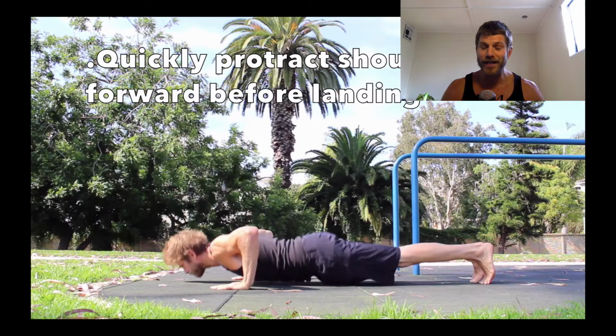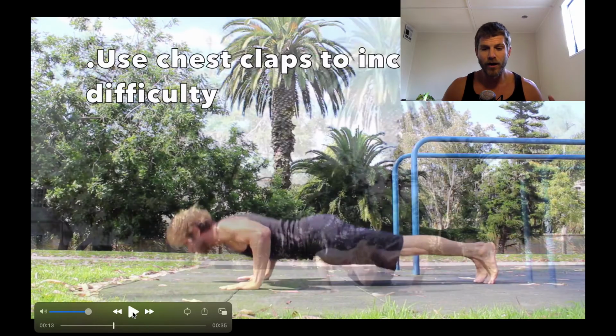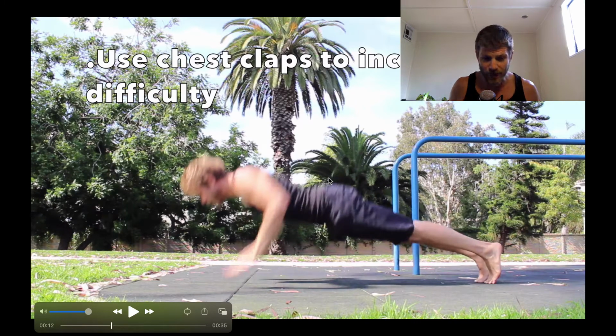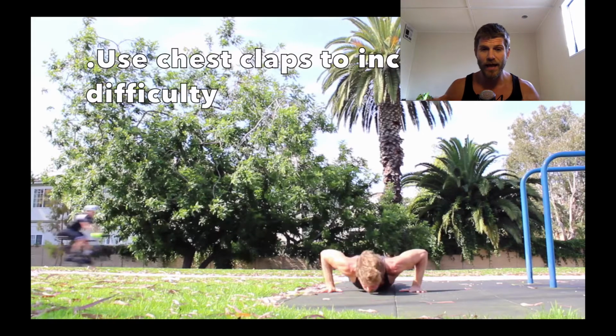Now let's talk about the chest clap push-ups. It's a little harder than the classic clap push-ups. Let's take a look. So it's really a matter of how quick you can get your hands to your chest and how high you can pike up, because you need to use your core. At the top, I'm really engaging my core, so that gives me time to clap and come back. From here, you really want to engage the core as well as the other parts we mentioned before, because that's what's going to give you that little air time to be able to clap and come back.